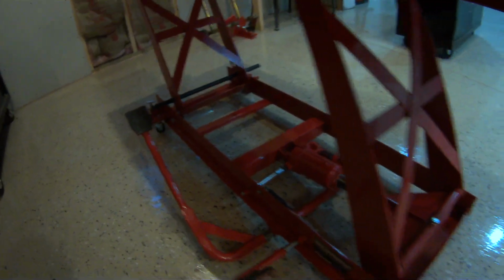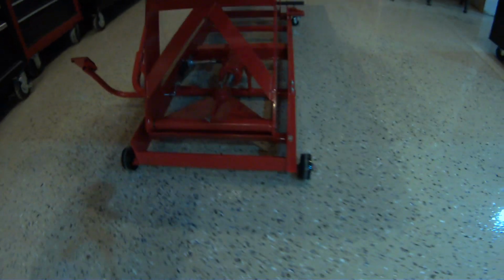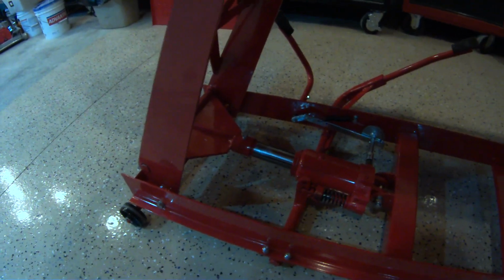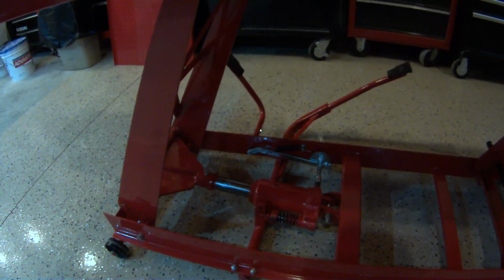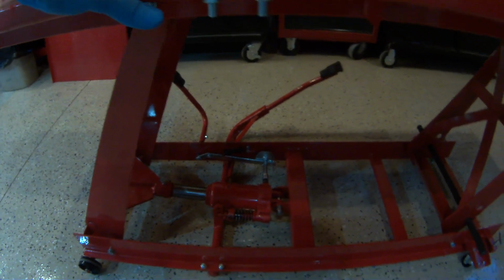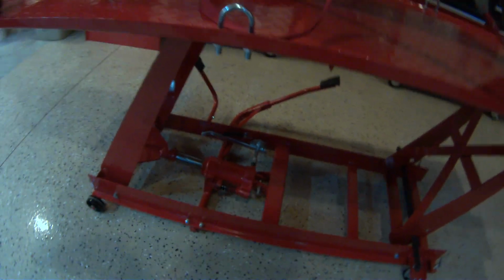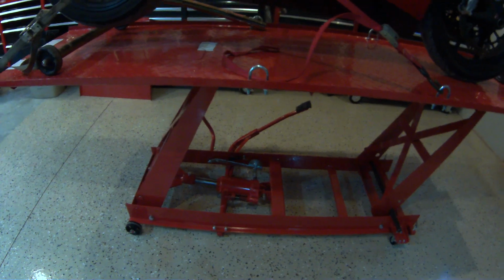But this is what the underside of the Harbor Freight lift looks like. And structurally, it looks pretty good. I mean, I'm happy with it. I read a lot of complaints that the pump blows out. I'm not going to be happy about that if my pump blows out, but I have read quite a few complaints about that. I'm hoping if I use that safety bar that maybe I can get a few years out of that pump.